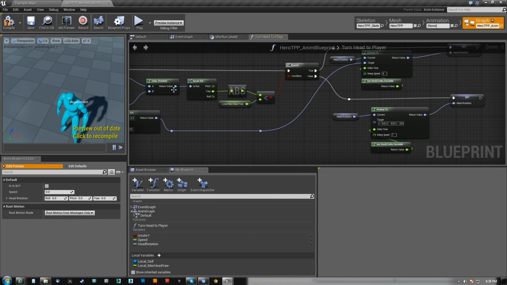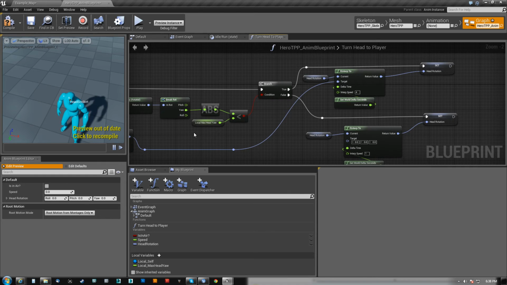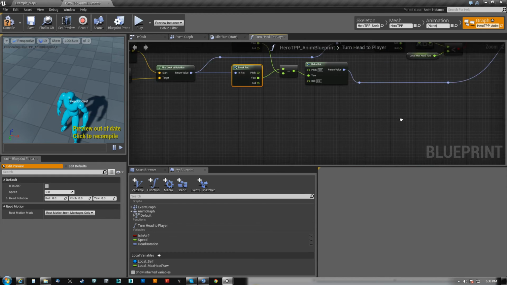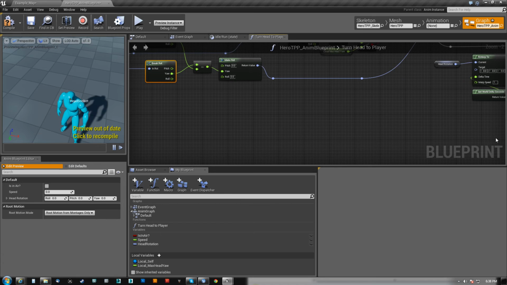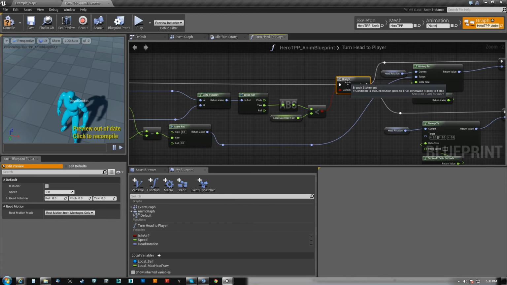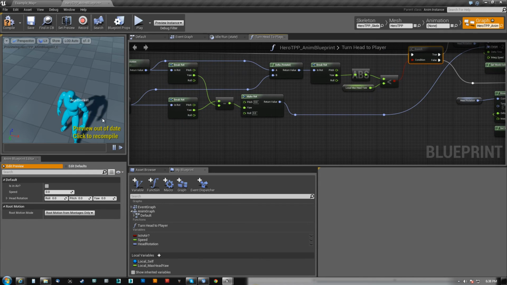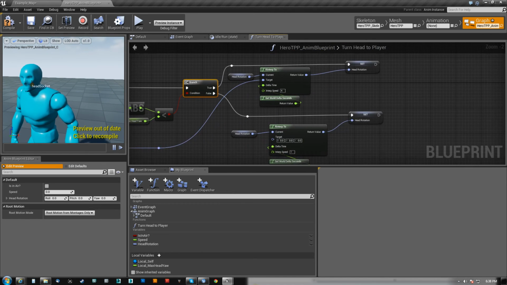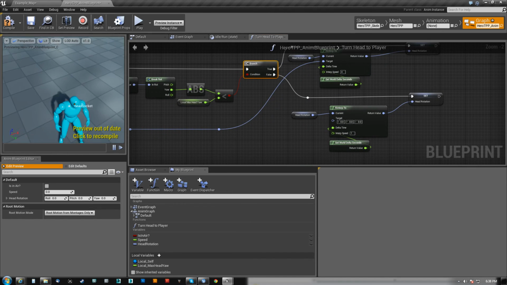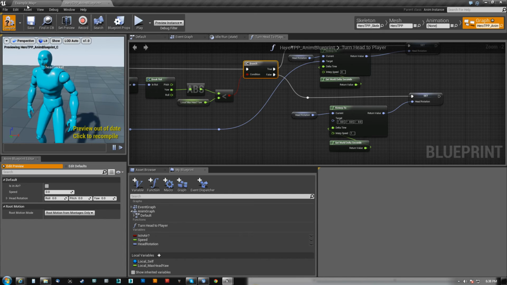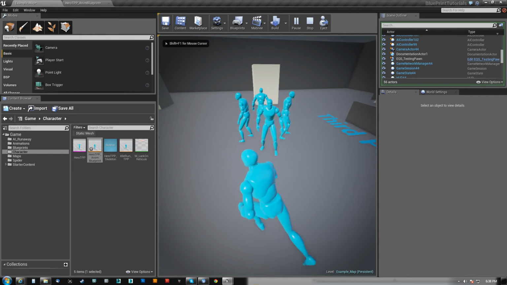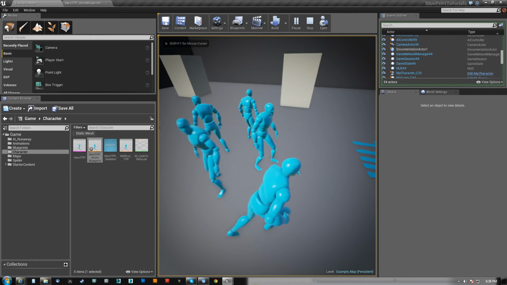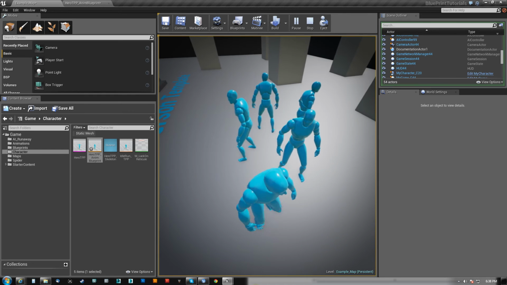I would do the yaw check, set it, and then I would do a pitch check and set it. Coming out of here, I would run that on a then or something like that. I would do a sequence right here. First check the yaw, then check the pitch, and allow for both of them to be driven separately. That's just my personal opinion. You guys could take that any way you wanted to, because you could say, hey, if I'm up here, he can't see me, so he's just looking straight. All right, and that's it. It works fine, and you can see that each one will look at me regardless of which way they're facing.